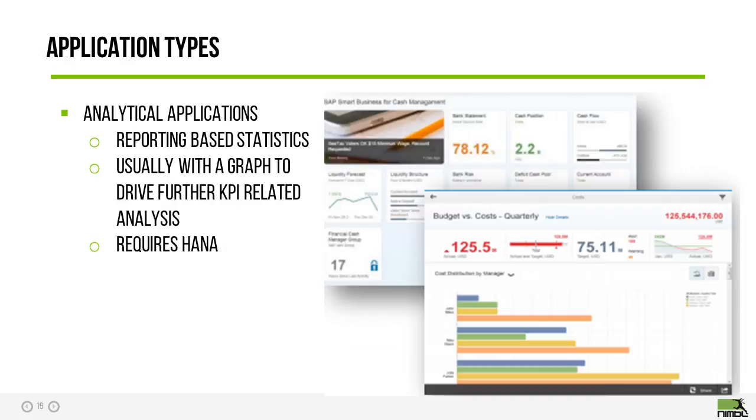The next application type I'd like to talk about is analytical applications, which require the use of the virtual data models for analytics. This is part of the HANA XS engine to display this. The VDM acts as a data provider and as a generic interface to the HANA database. It is a structured representation of the HANA database views in the SAP HANA Analytics Framework for SAP Business Suite.